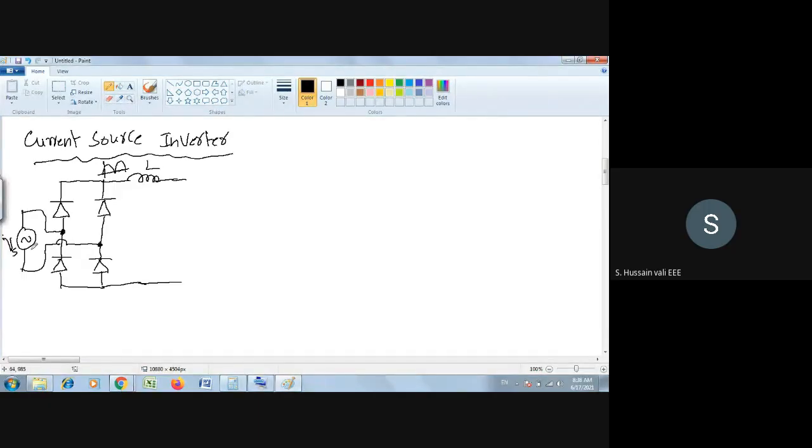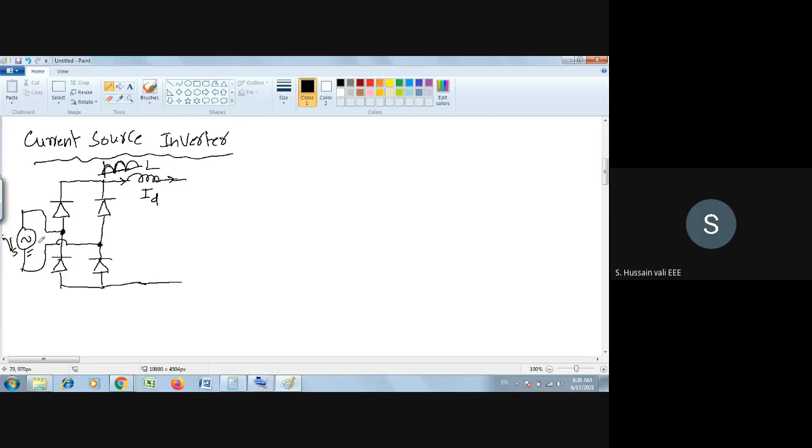Now this is a voltage source, an AC voltage source. Then you have a bridge rectifier here. After that bridge rectifier, you will get this full wave rectified waveform. That waveform is passing through this inductor. If you have this inductance value very large, then the current flowing through this, for example let me take this current as ID, will be maintained constant. That's the nature of the inductor, but the only condition is that the inductance value should be very large.